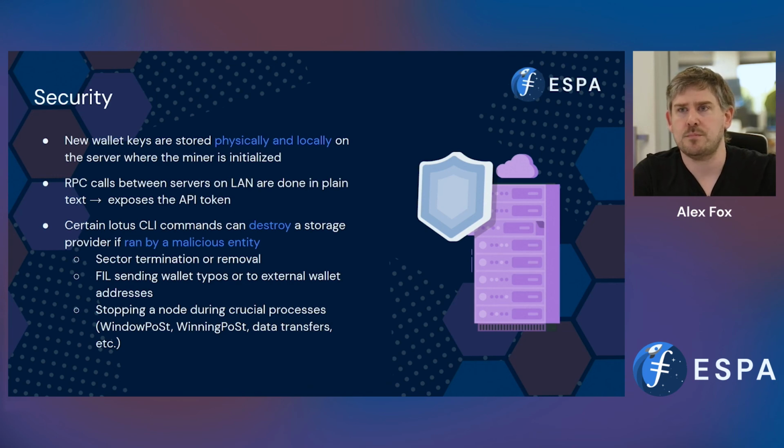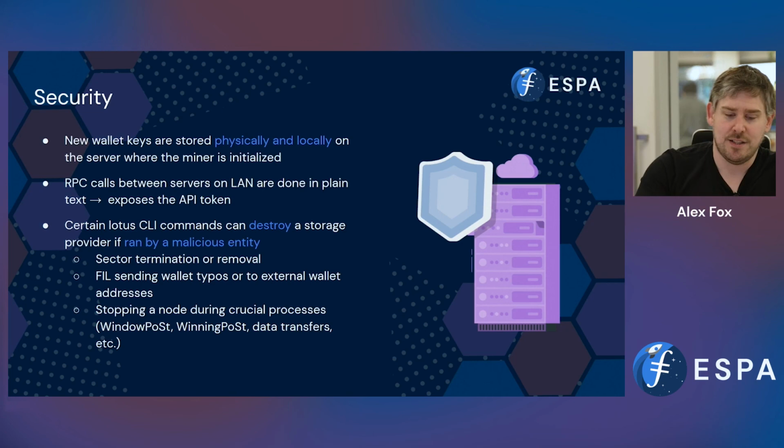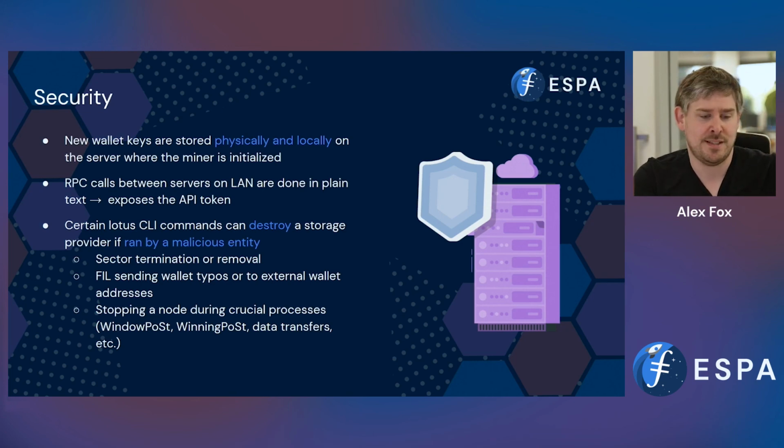It's unrecoverable. If we stop the miner while it's performing the proof computations like window post, winning post, well, there's time limits on when those can be submitted to chain, so it could result in that proof never being submitted to the network, and then we would incur the associated penalties or loss of opportunities by not having the reward from winning post. If we stop the markets node when the client's updating or downloading data, then, well, we may lose business if we lose out on deals. Or we can end up with reputational damage if clients start saying, well, it keeps going offline and we just don't trust that storage provider anymore. It's not a good service. We just got to make sure it stays on.